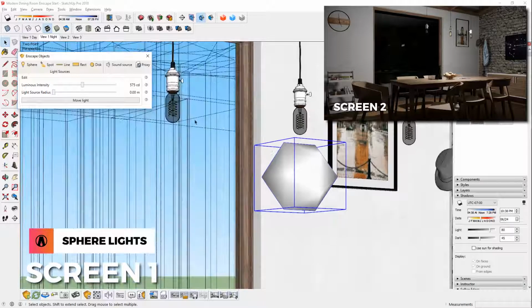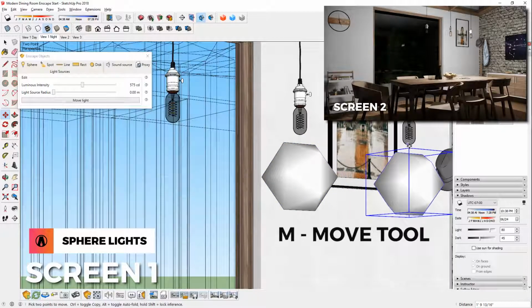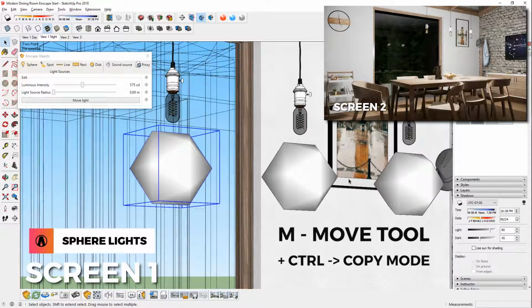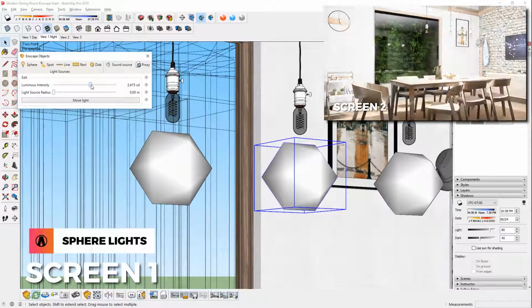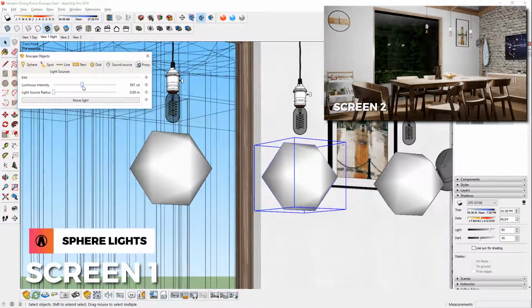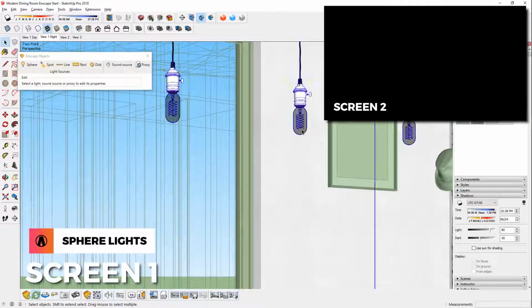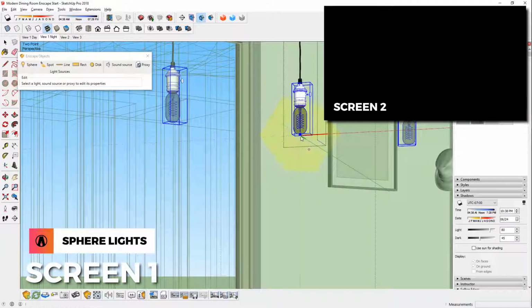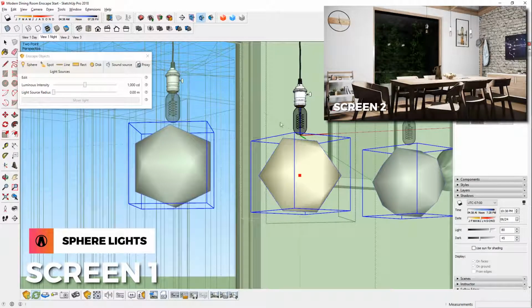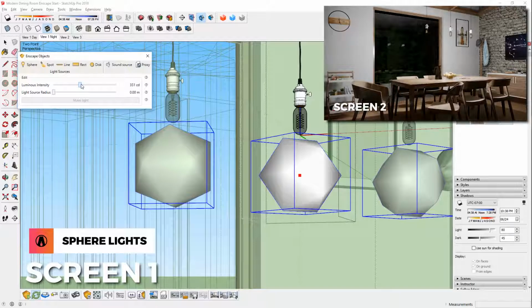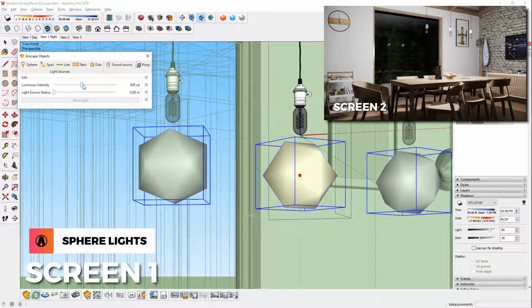If you have a lot of the same lights in your model, then you can make duplicates of that light by copying and pasting it, or using the Move tool and Tab Control to activate copy mode. When you create these copies, you can adjust the strength of one of the lights and the others will be adjusted as well. A better way is to place the lights inside components like this. That way, when you add it to one instance, it will also be added to all of the other instances. Similar to the previous method, any changes you make to this light will also affect the others.